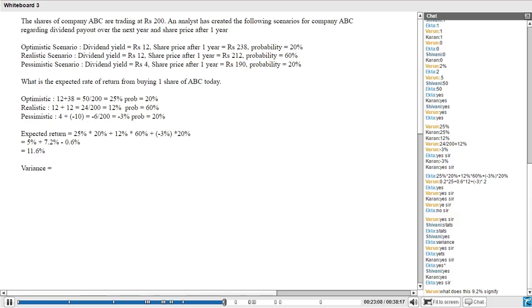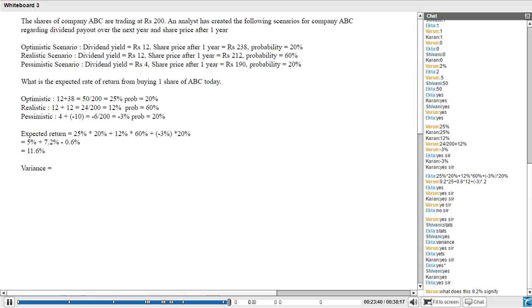So Varun, 9.2% is a measure of risk which tells us the distribution. If I had to draw a distribution of these returns, it gives me how distributed these returns are. In the classic sense, when we talk about mu and sigma in statistics, the expected return is mu and the sigma or standard deviation is 9.2%. So it is a measure of the dispersion of the returns around the mean, around the expected return.